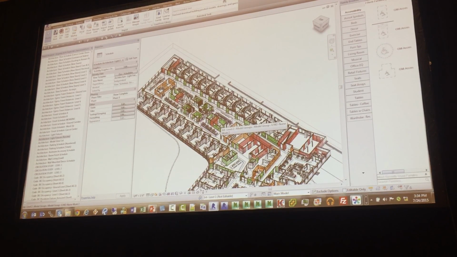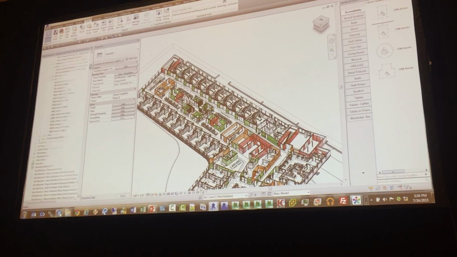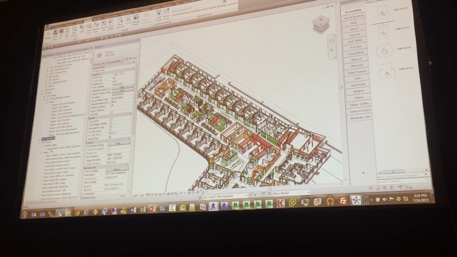So just like you would for Navisworks, or just like you would for DWF or FBX or any other kind of rendering, we actually set up individual 3D views made for exporting. So they've got one for when they want to render in Lumion, and then they've got several for when they want to export to Revizto. They've got the lobby, and they've got level 2. And so we'll go into that view.